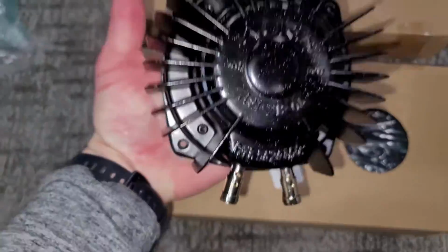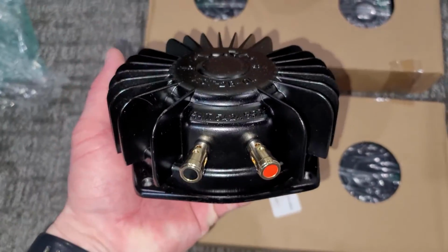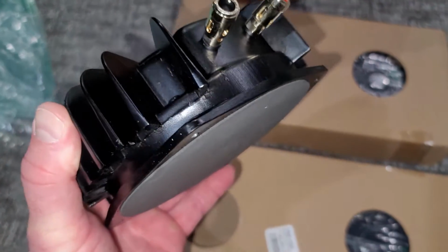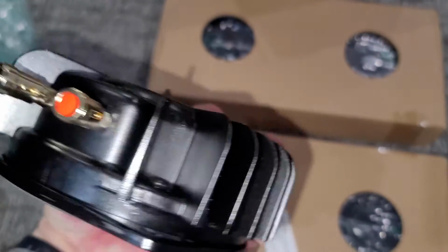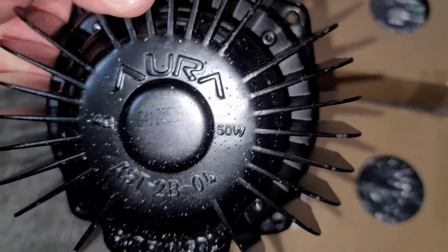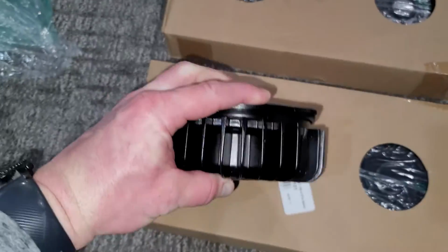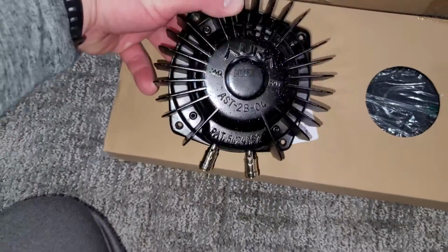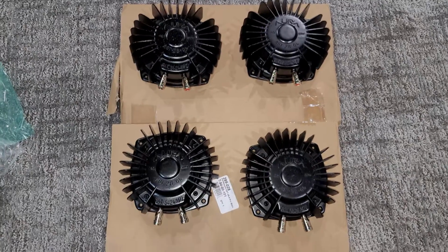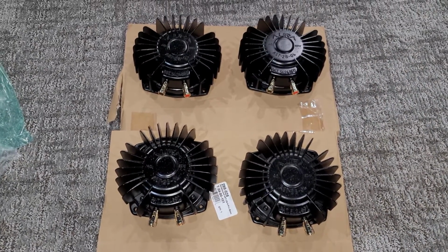You mount them at the outer 4 mounting holes, and there are 2 speaker terminal connections, 1 positive and 1 negative, just like any normal speaker. As I mentioned earlier, they are 4 ohms each and have a maximum load of 50 watts per shaker. They feel solid when you're holding them in your hand. They do have some weight to them. They don't feel cheap or like they could break easily. I don't have any other brand to compare them to, as these are my first bass shakers I've had.